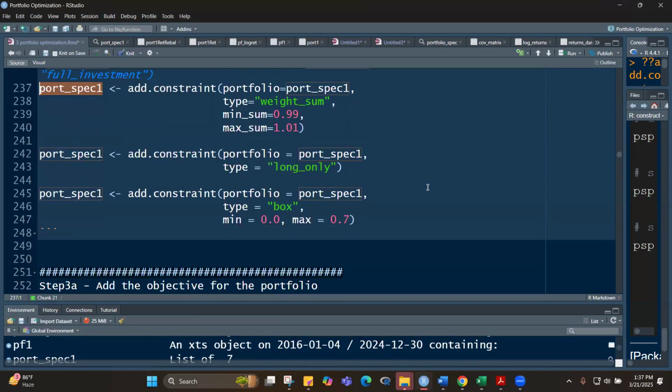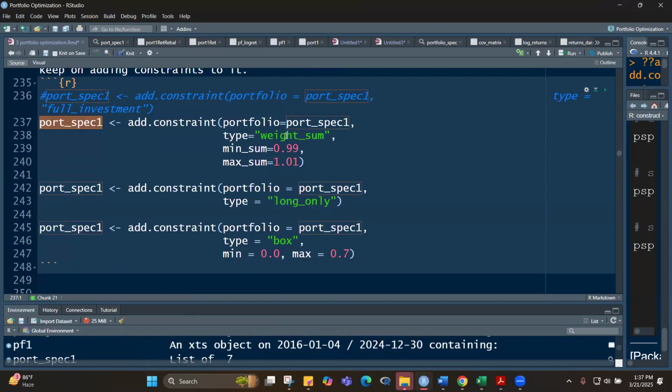We're using here type is equal to weight underscore sum, where we define the minimum sum to be 0.99 and maximum sum to be 1.01. And then we also have add that constraint, same thing. You're using the same object, the container, the specification object, and then we're adding there several constraints, 1, 2, 3 constraints. Here, it's long only.